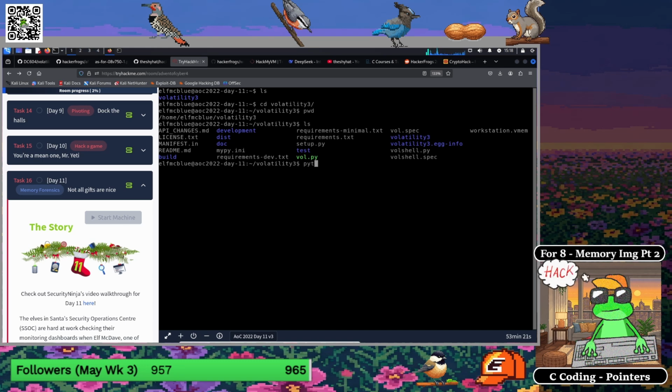So we're going to do python3, and the reason we type in python3 is because the volatility program is a Python program. So python3 vol.py and then -f for the file we want to interact with. It's going to be workstation.vmem. And then we need to give some sort of module that we want to run. This is a Windows memory image, so we're going to type in windows. We can just do windows.info, and we can get the information for this particular image file. I'll just include the full command that we're doing right now in the chat.